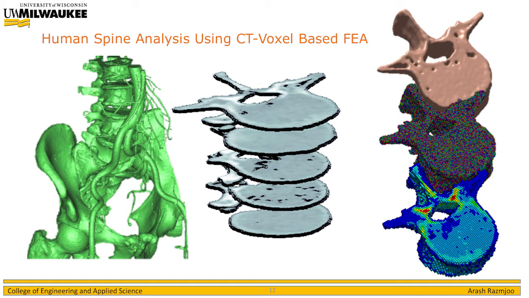This is a type of the CT sliced images. And then the CT scan is converted into the finite element model. First, we created the 3D model. And then we discretized it and applied material properties. After applying the force and boundary conditions, we can see the result of the stress, the distribution of the stress all around the body of the vertebra. We used this method to predict any failure initiation or to follow up the treatment method which was performed on the vertebra.